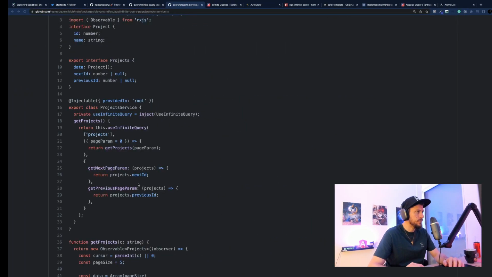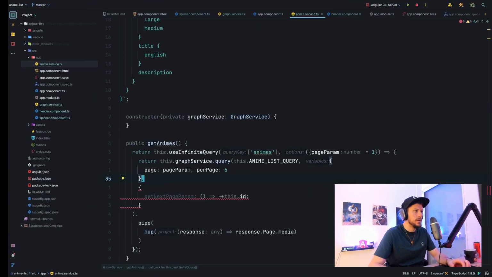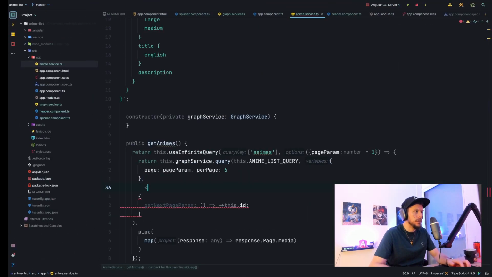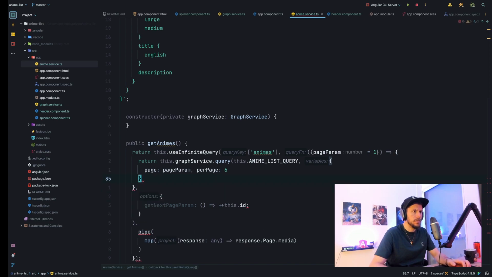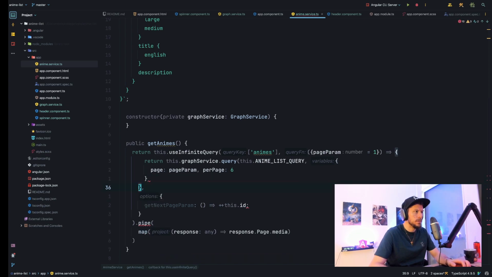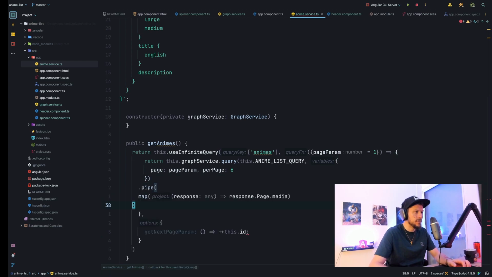So we use infinite query, then there is the key animes, and then there is the page param. This one is the one from the top. Okay, the pipe, of course, comes here.